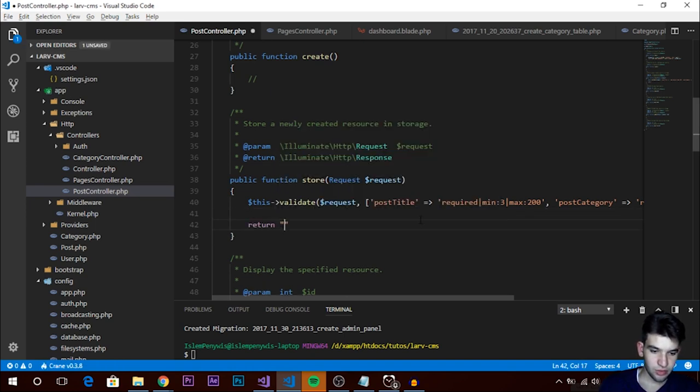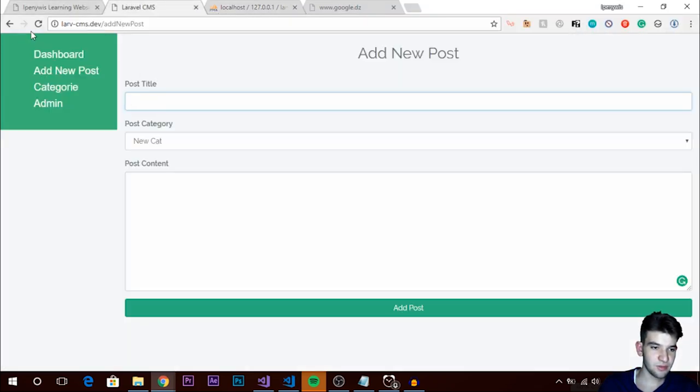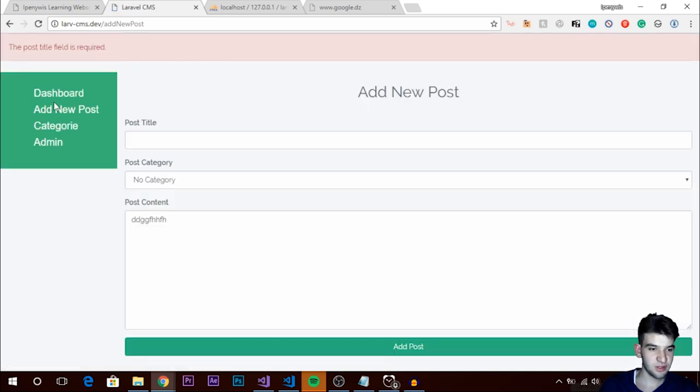Now we can return hello world in here just for testing purposes. If you go into Laravel and try to refresh, it should add the post title for us. If we make this an empty field and try to add an arbitrary thing, it should give us an error: the post title field is required.